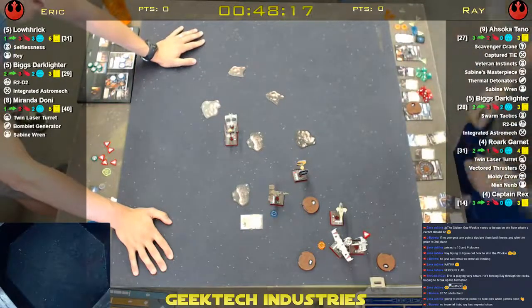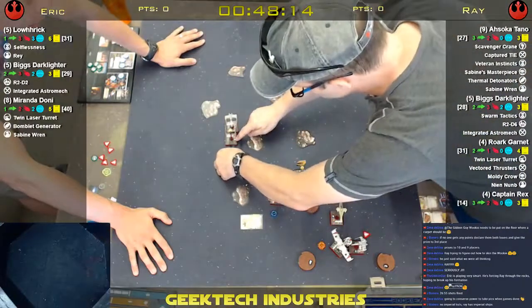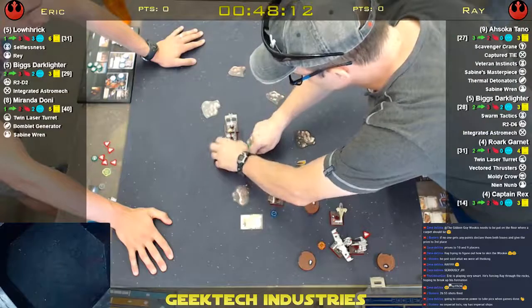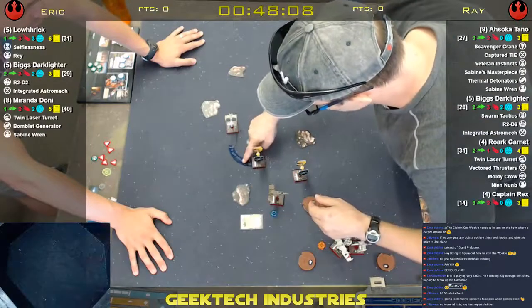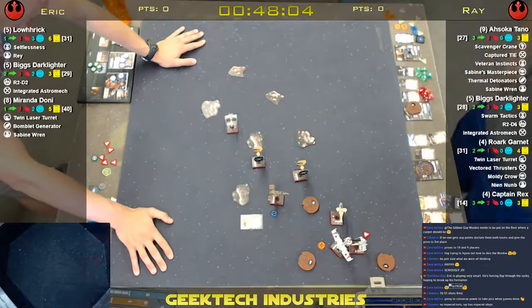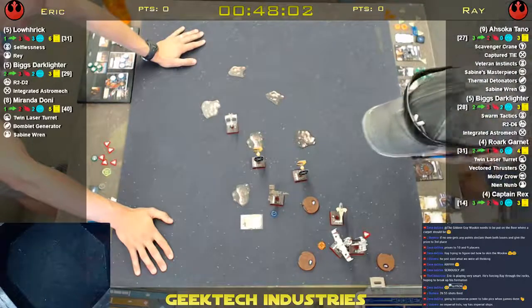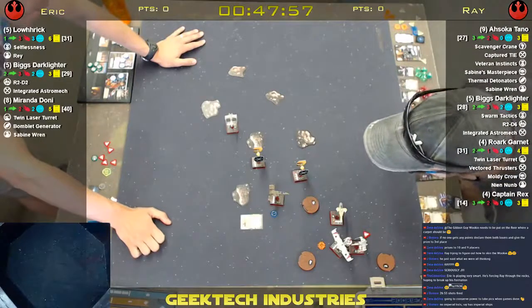And a public service announcement to our viewers. One of the key ways that you can stop losing is by not playing anymore. That's right. If you stop playing, you can't lose. This is our official endorsement from Geektech Industries. That's right. So when in doubt, just stop. Just give up.